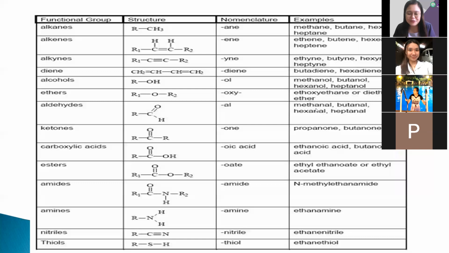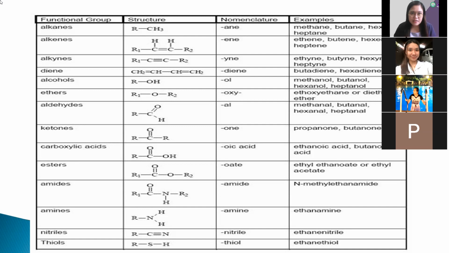So these are what we will study in organic chemistry. There are this many of them. Actually, this is not yet complete, but these are examples of the functional groups that we need to learn for organic chemistry. I think I already discussed the alkanes and the alkynes. What you just need to remember is that all three are carbon-to-carbon bonding, carbon and hydrogen only, but the difference is in the number of bonds.